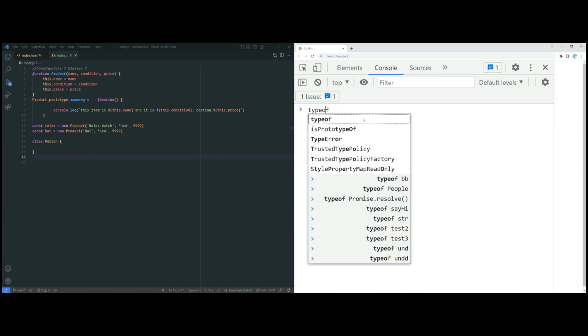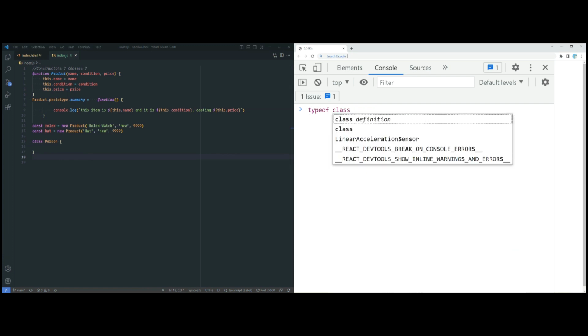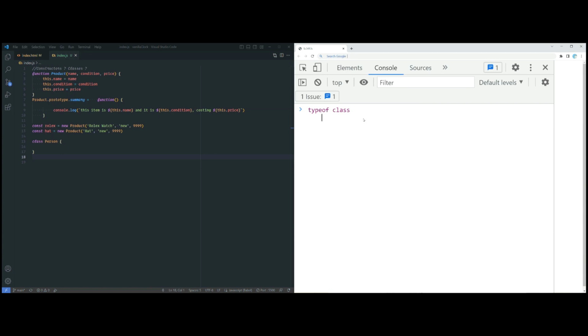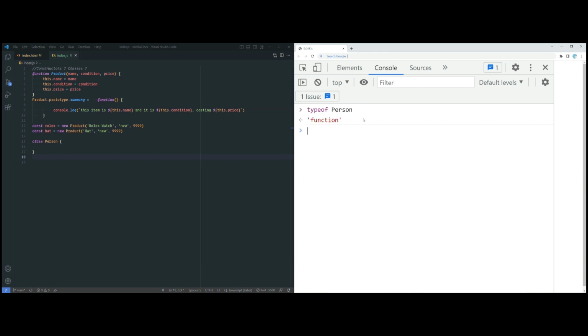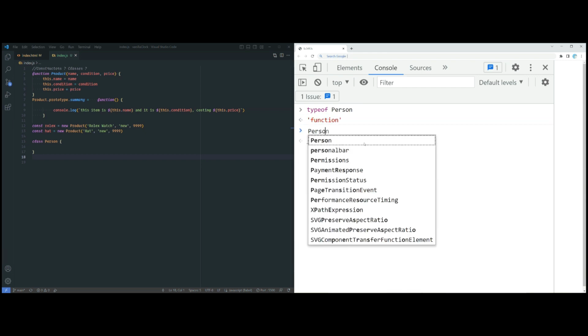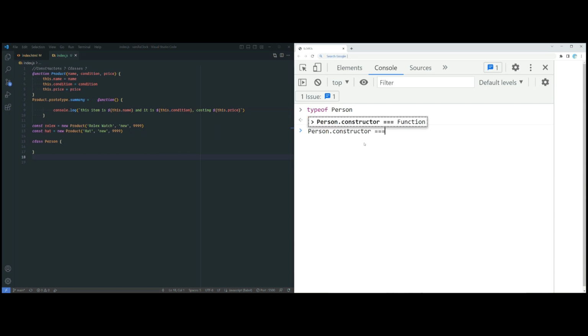And also typeof class, you get function, right? We can do typeof person, function. So if it's a function, does it mean that person.constructor was created by capital F Function? Yes, that is true.